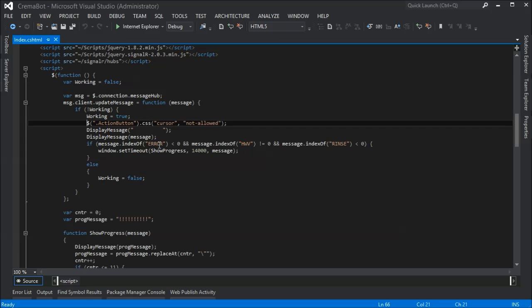If one of those messages starts with error, HWV, or rinse, I follow a different path, which I'll show you in a bit. So for error, I've got some error messages coded in if there's a problem with a serial connection, like if the USB cable is unplugged. I'll show you that. On first startup, I just show the hardware version directly from CremaBot, just to be sure that comms are up and everything's fine. But under normal circumstances, we set this to false, and we then set a counter and I display the message.